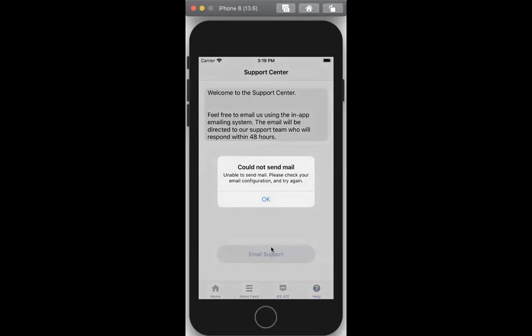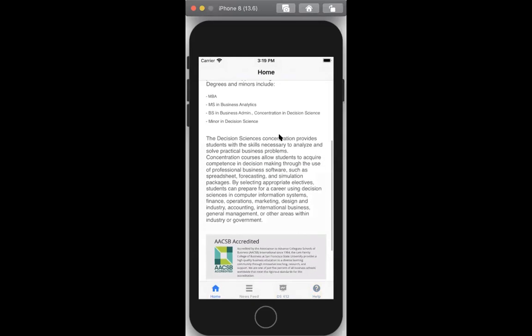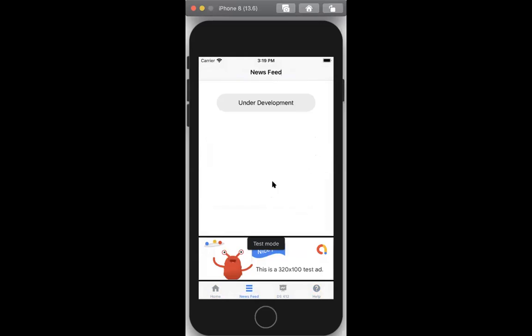It currently shows that it's not working on the simulator because the simulator doesn't have the mail application. But I've tried it on my personal iPhone and it has worked seamlessly and perfectly. And that is going to be our update for the iOS application.